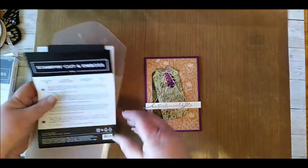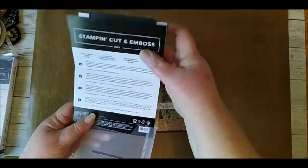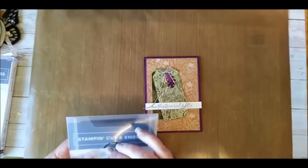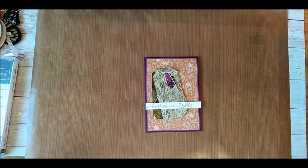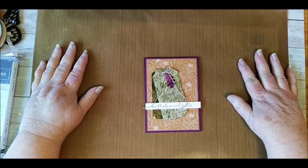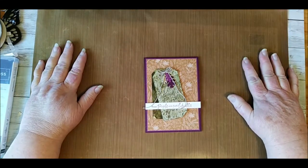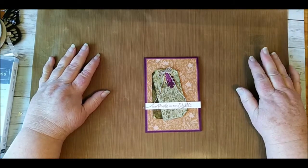So let me pop those to one side, because I have all pre-cut that. Now we are going to get a little bit messy. Well, I'm going to get a bit messy, but I hope this is something that will encourage you maybe to get a bit messy too and have a little bit of fun with another colouring technique. So I have put down a silicone mat on my work surface here, so I don't get a lot of ink flowing where I don't want it to go.